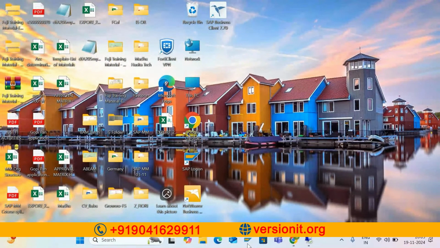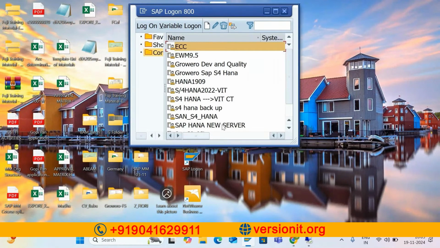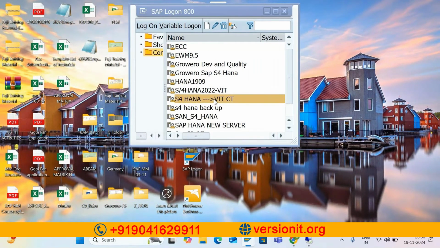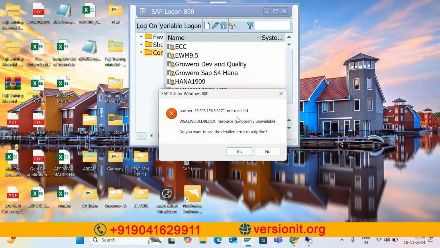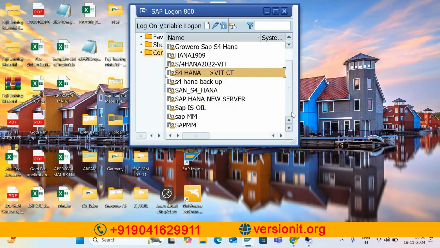I have the SAP HANA and S4 HANA 2022 version as well. If I double click on it over here, this is also one of the latest servers which I have. But I think this server is on maintenance, so it is not logging in now.